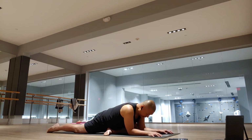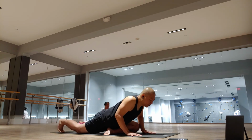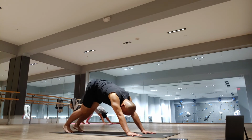Alrighty, let's start to break. Lift back up, walk your hands back in for support. Tuck the right toes under, and with one movement, press into your hands to lift, and step the left foot back, walk it out, side to side.